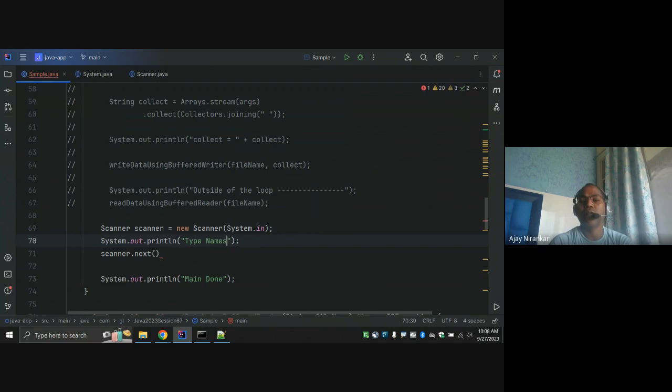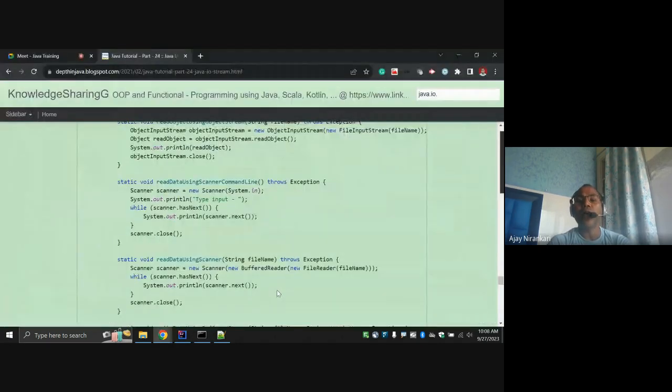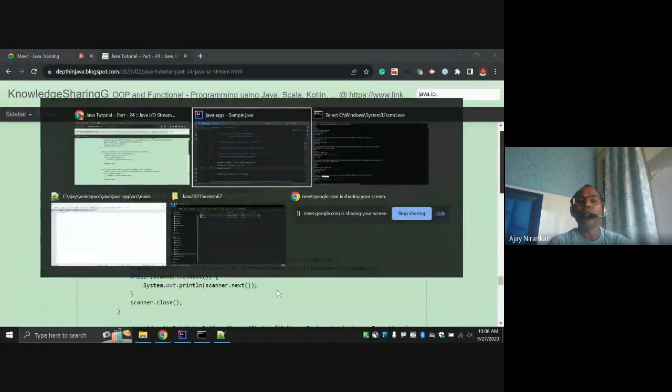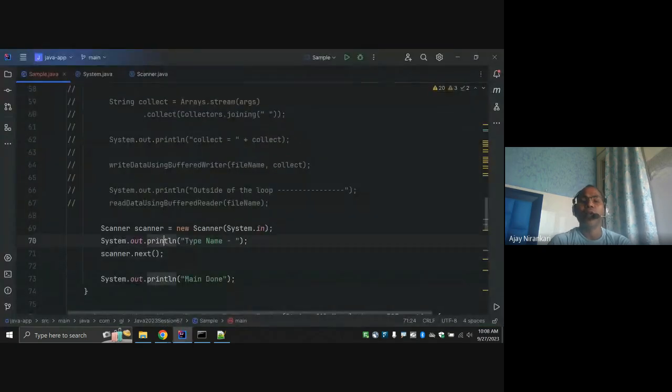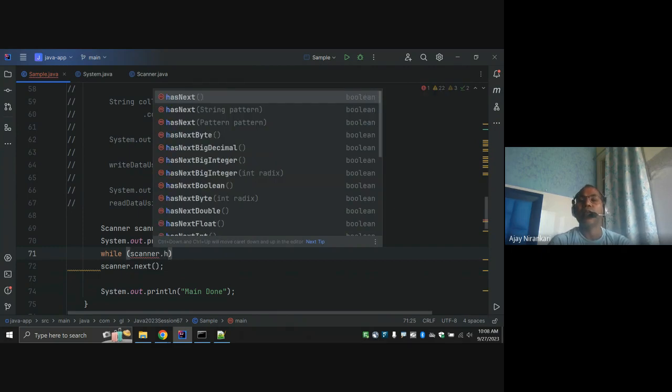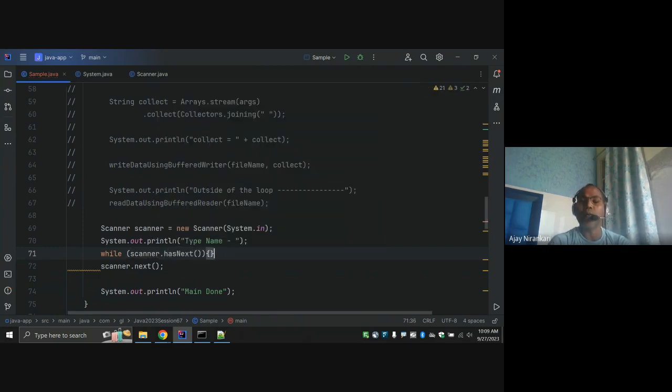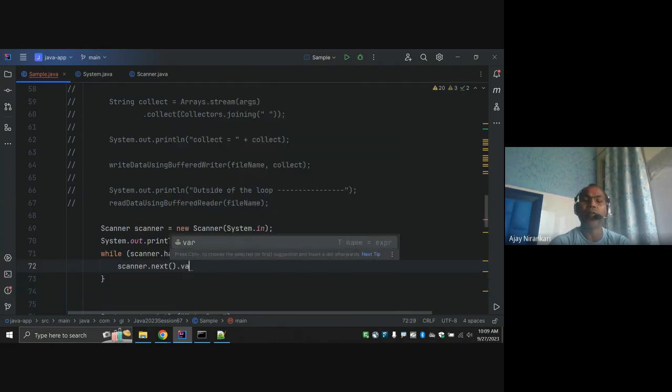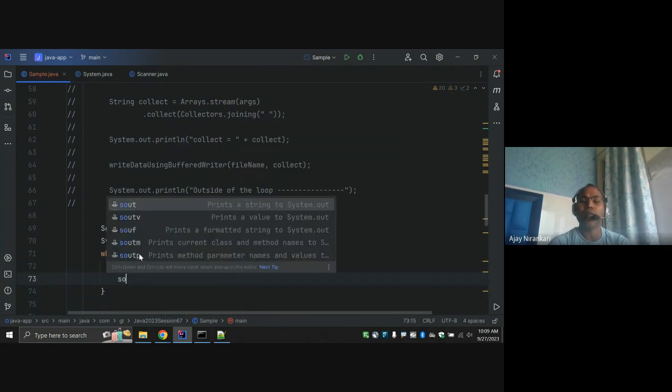Whenever I say type name here and call next, what happens? It is going to wait for your input. While scanner has next, a boolean, meaning scanner has some data, then scanner dot next gets the value, and just print it.